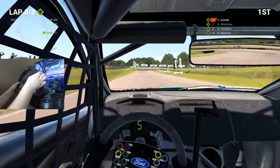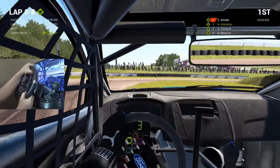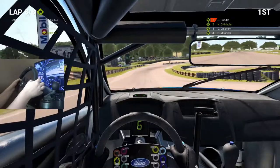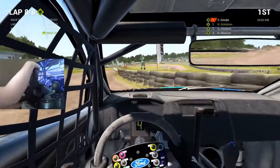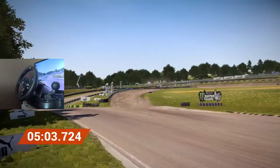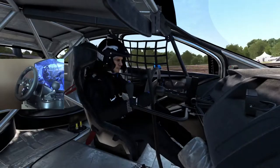36.6 is the fastest time so far. Right, let's see, what time did we get? A 503.7 we need to beat with this thing. You should be very happy with that. Job well done. It's a very good time.